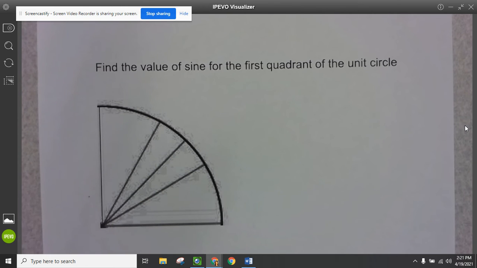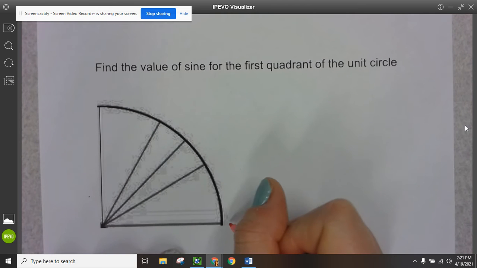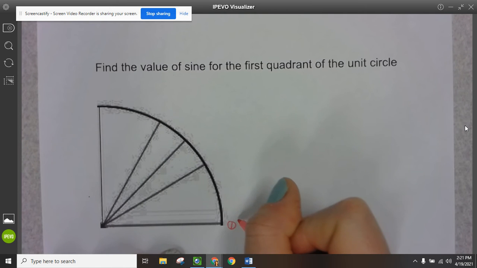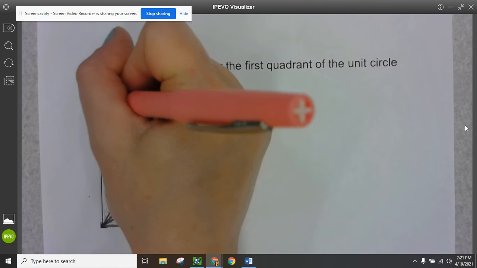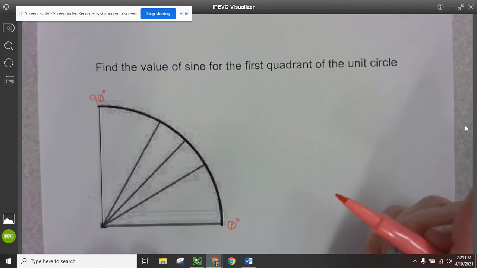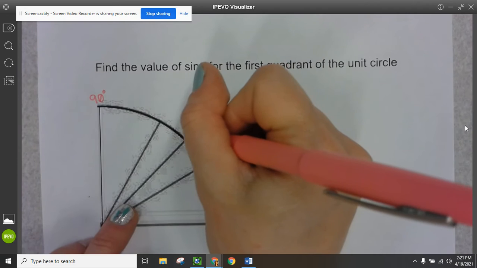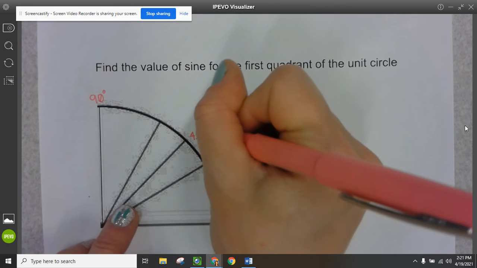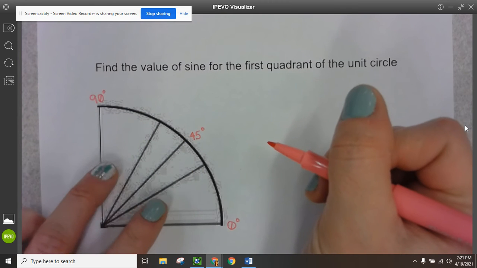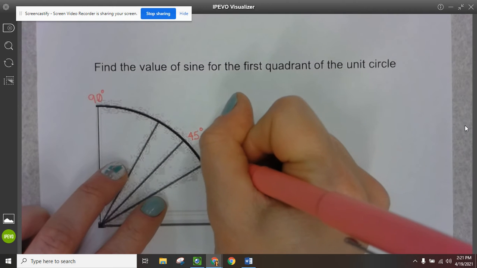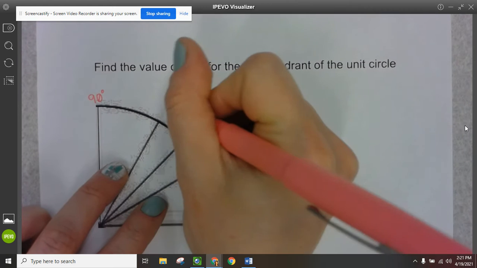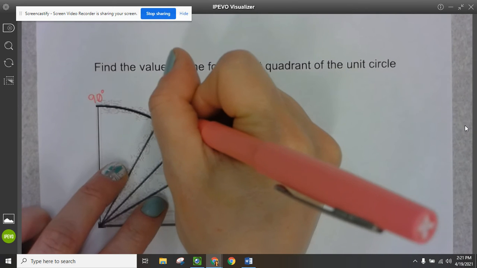So I'm going to start by just doing degrees. So thinking back to what we did previously, if I'm thinking of just the start, this would be 0 degrees. And the other major one we looked at straight up was 90 degrees. And then this is halfway in between, so this is 45 degrees. And then my other two special angles that I talk about all the time with sine and cosine are 30 degrees and 60 degrees.